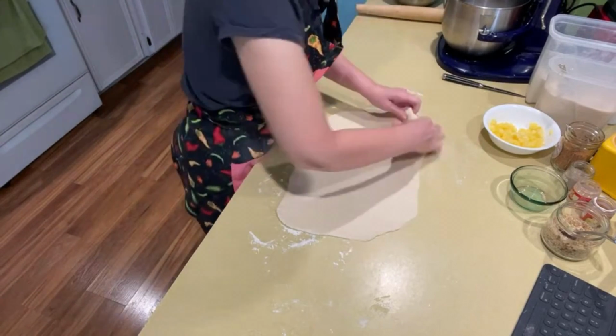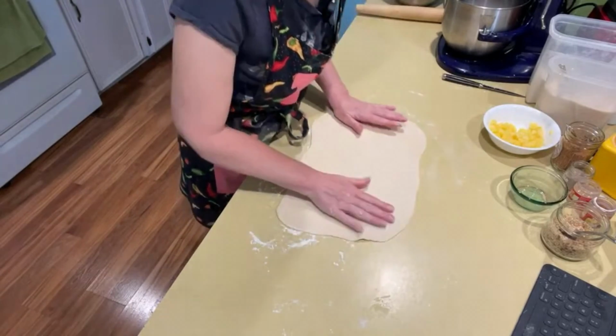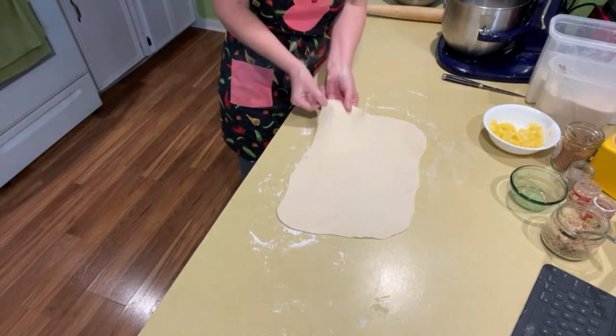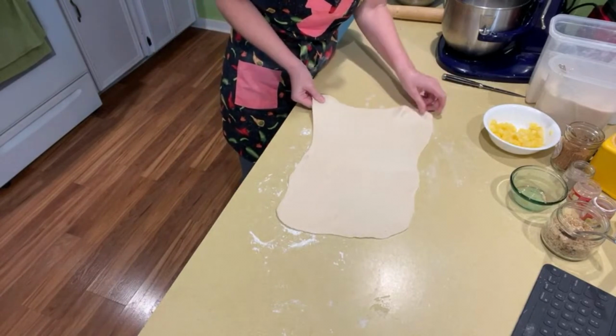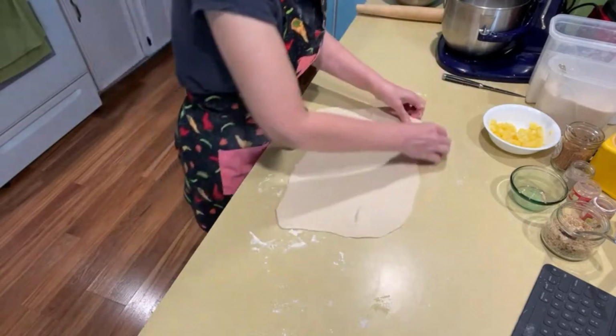Okay, that's big enough. Again, a casserole dish really works. See, I'll tell you right here, it's a little thin right here, and it's a little thick on this end. This one's not even. But it's not going to matter.